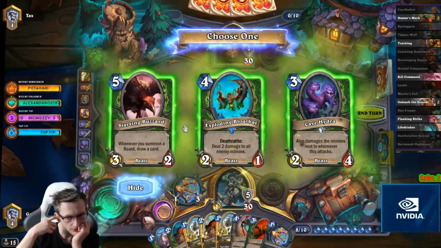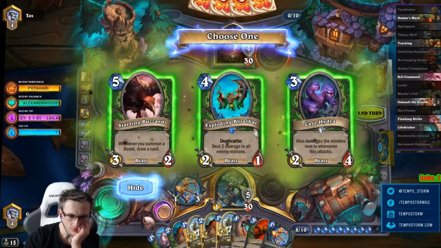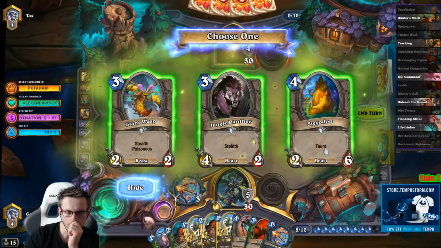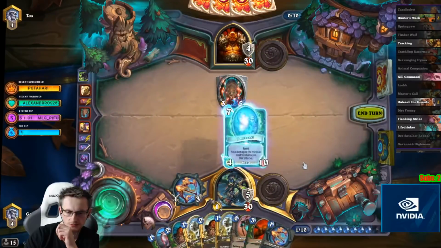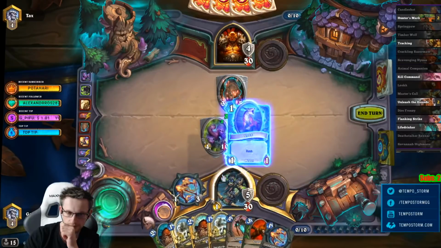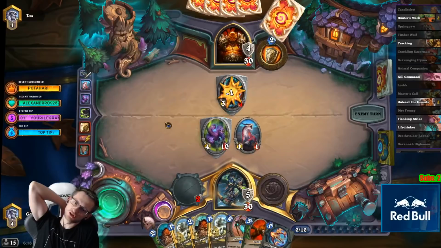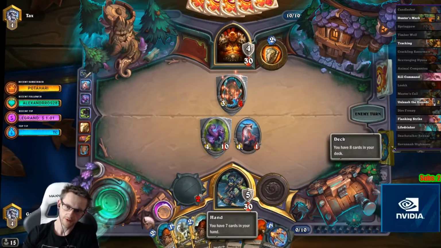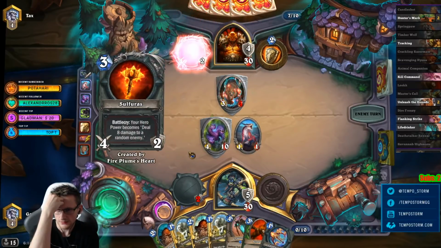Splitting board, I don't know. It's not that great, we don't need it, I think. I think we'd rather have this. Five mana. Plus this. So it doesn't just chop me down with the Rackham. I think he's gonna go Rackham. Wait, we only play one Dire Frenzy? Feels bad, man.